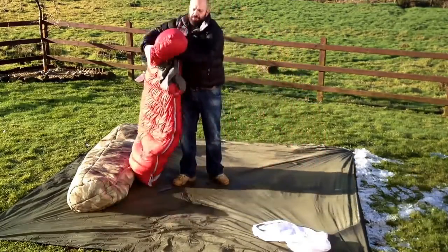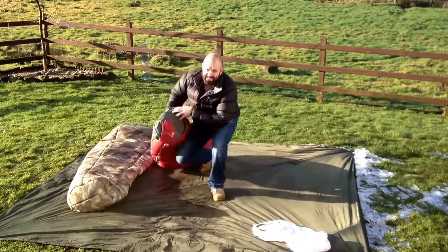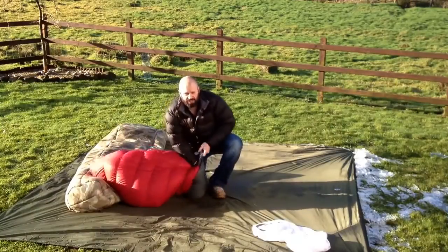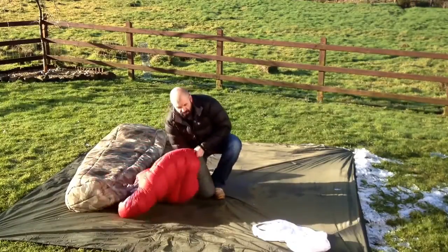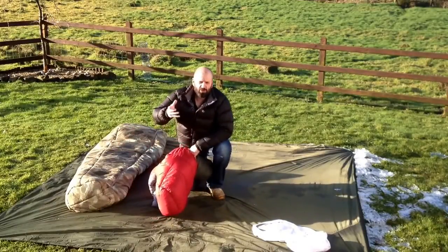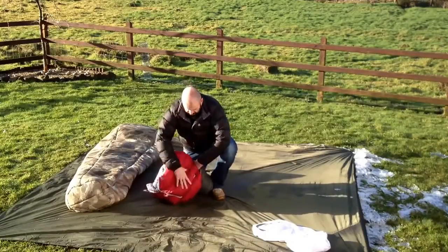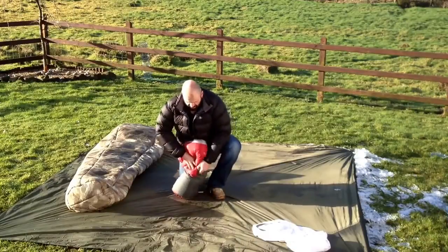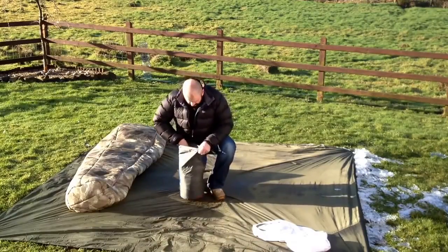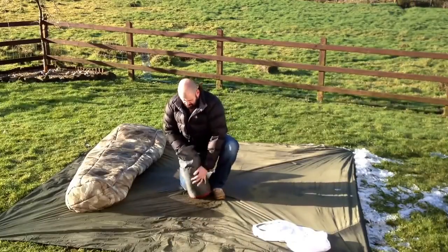Also, your environment. The natural down does not like getting wet or damp. If you get a down bag wet, it will lose its ability to hold in the heat — that is a serious issue. If you're thinking of camping in the woods, which would normally be a little damp with condensation and moisture in the air, I wouldn't take this one. If I was going up a mountain, nice and open, freezing cold, I'd be taking this. And if pack size is a concern, you're going to see the difference when I pack both of these down.